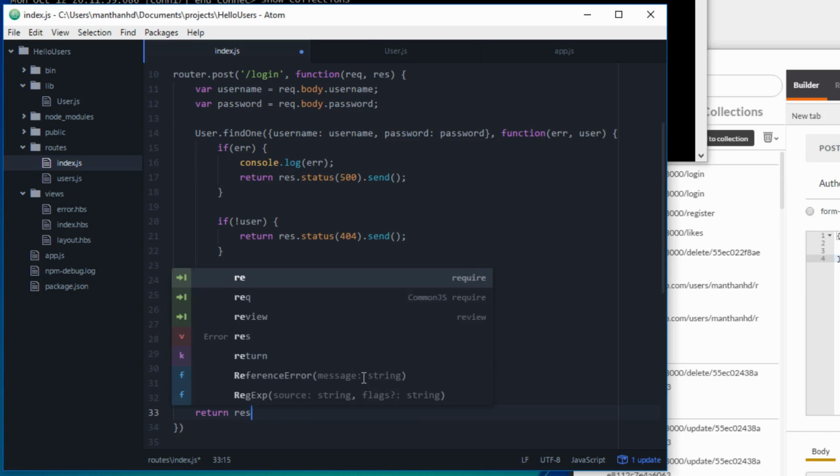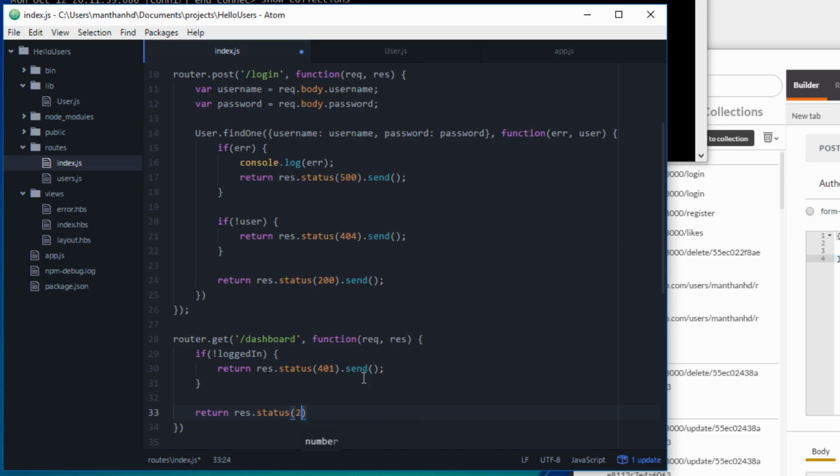Else 200 .send, Welcome to super secret API. So we're saying get dashboard, if I am not logged in, send 401. Else, just send 200 with a message, welcome to super secret API.